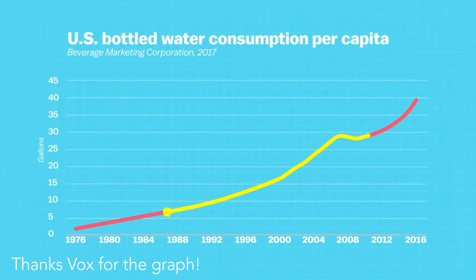And did you know that there is a 280,000% markup on bottled water versus tap water? And you know what? It's the exact same water.